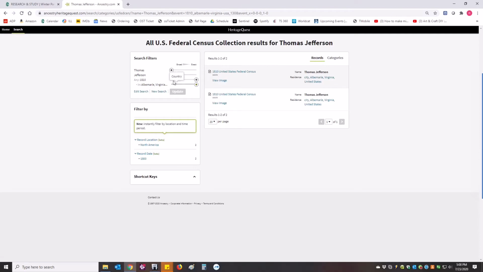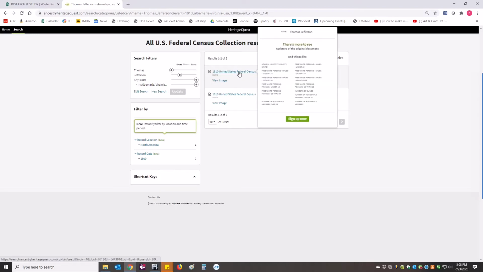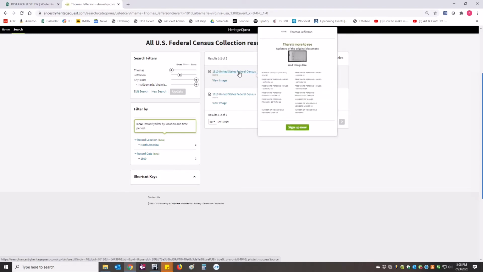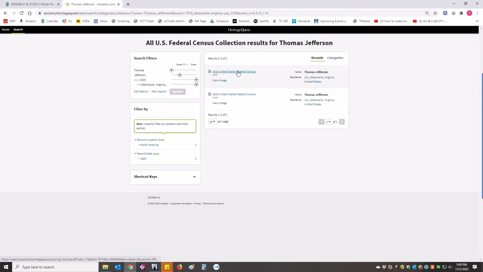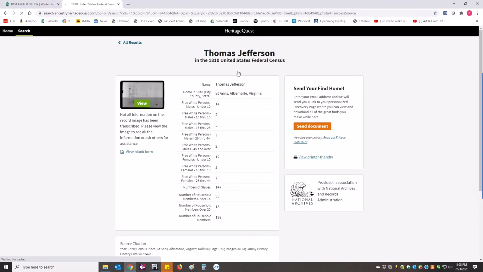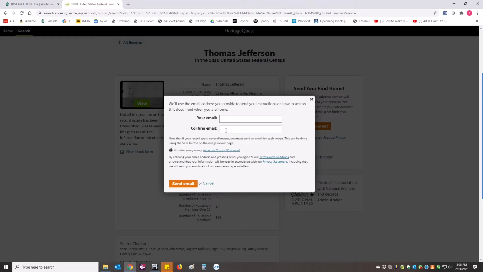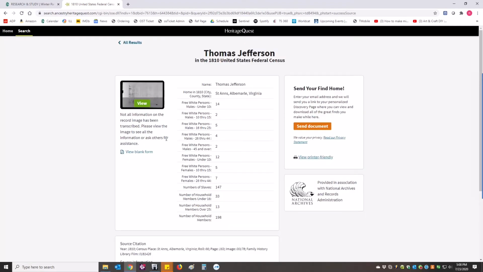Pardon me for mispronouncing that. Those are the bars that we can use to make our results more exact. However, I think two is pretty good. So if we hover over that, we'll see an image that shows some information. It's kind of hard to read. So if I click on that, we're going to get bigger font, much easier for us to read with the basic information contained in there. And you can click on Send Document to email it to yourself. You will see the similarities between this and Ancestry Library.